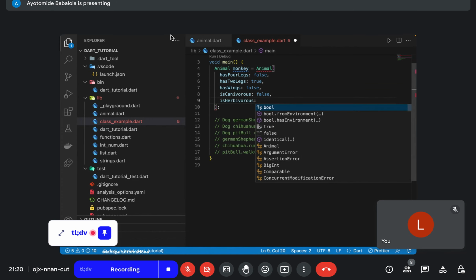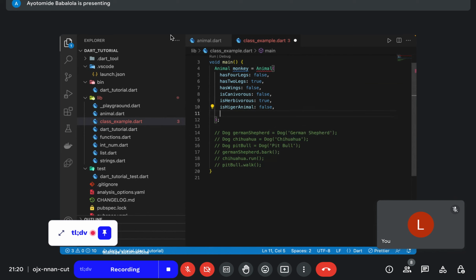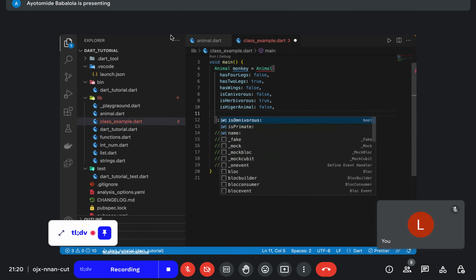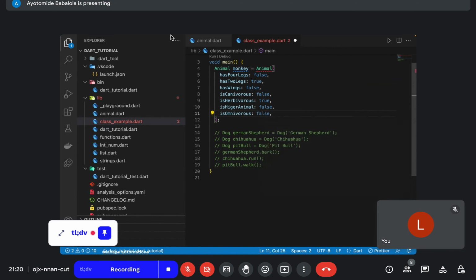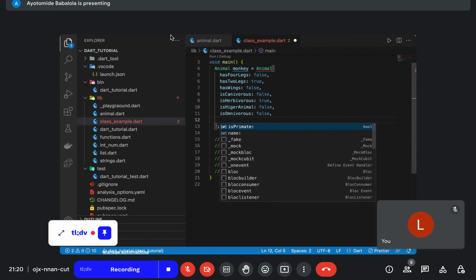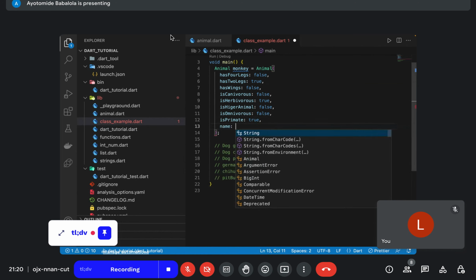Is it herbivorous? True. Is it omnivorous? True, false, true, false, false. Let's use false. I'm not sure of the first one. Is it a primate? True, rather. And then the name, monkey.